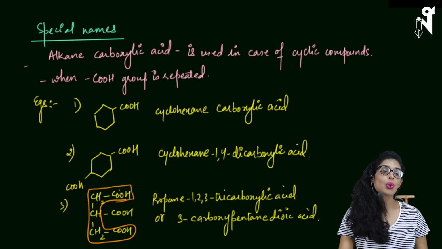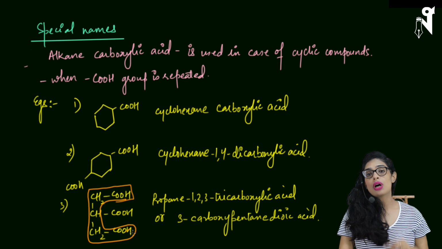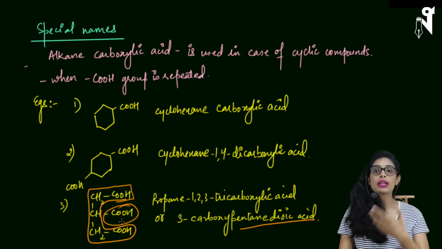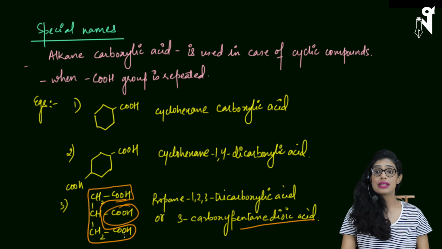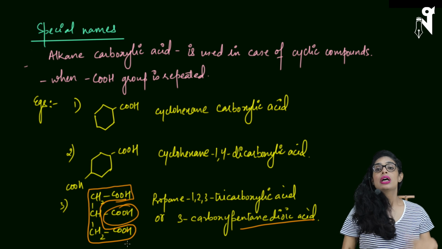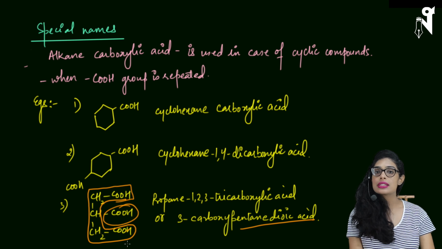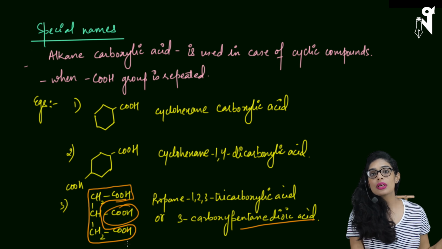In this case, my total carbons in the principal carbon chain are 5, out of which 2 are carboxylic acid. So the name is going to be pentanedioic acid. Now this COOH, no matter how much I try, I cannot include it in the main carbon chain, and hence this will be acting as a branch. I told you ideally COOH should not act as a prefix because there is no other functional group which has a higher priority than COOH. So ideally it should never be used as a prefix, but this is the case where we use it as a prefix.